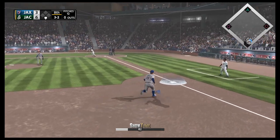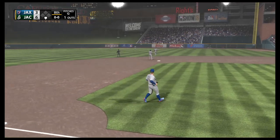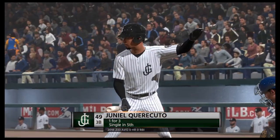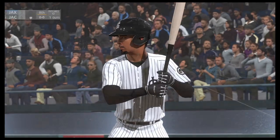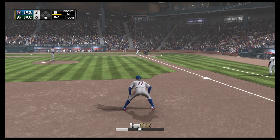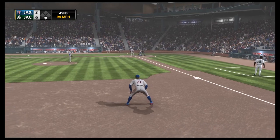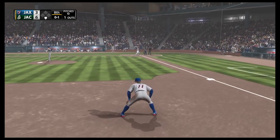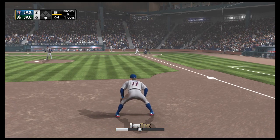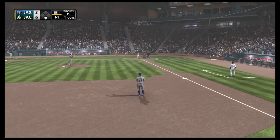It in the air out toward right center. Neuenhuis sprinting after it, 1 away. Digging in the switch hitter, number 49. Switch hitter batting left here. He's ready. Here's the first offering. Looking at a fastball for a strike on the corner. And a fastball just a bit high. Bases are empty, 1 man out.